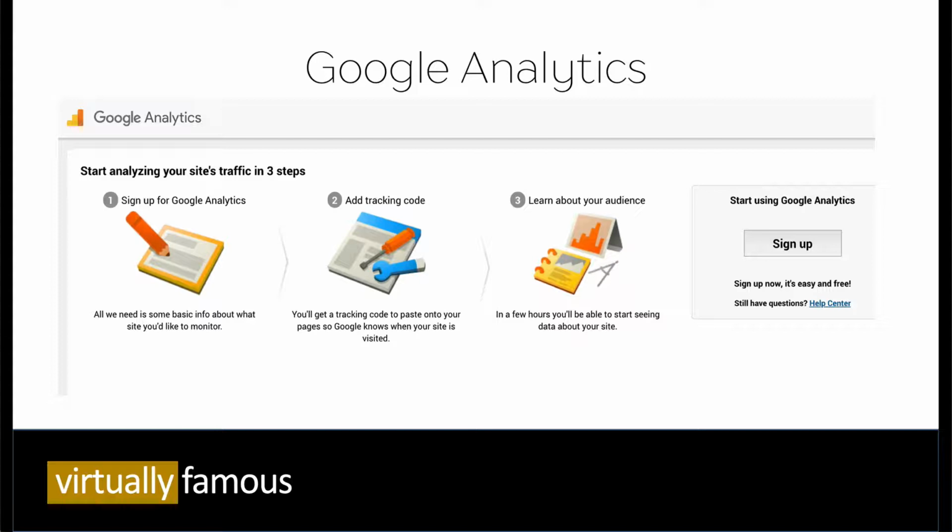You can track, okay, well, they came to my homepage, they then went to my contact page, and then they filled in the form. Or you can see out of 100 people, 50 went to the contact page but didn't fill in the form, and 50 did fill in the form. So you can see all sorts of things depending on what you set up. And the best way to start that is by using Google Analytics.